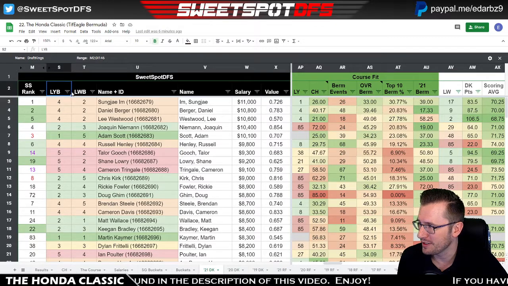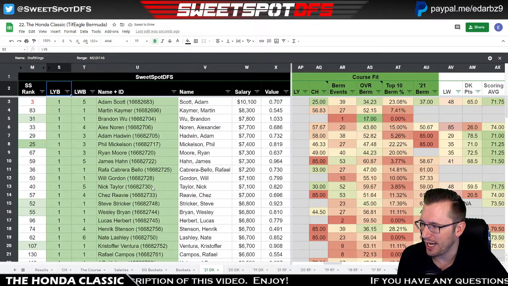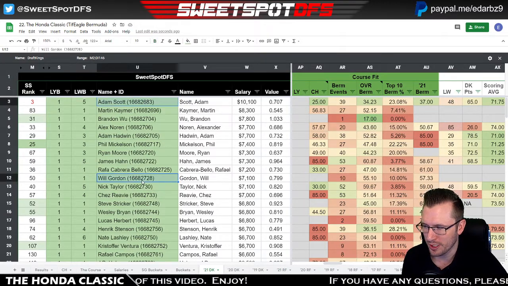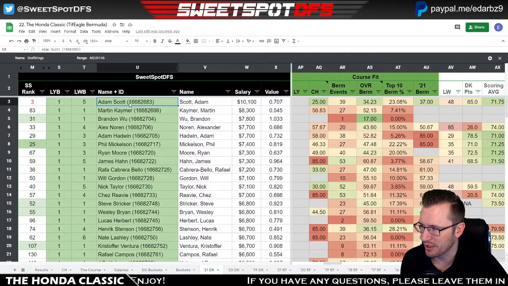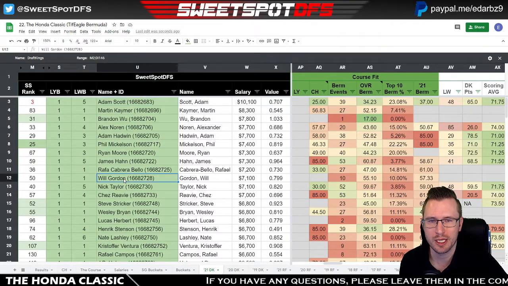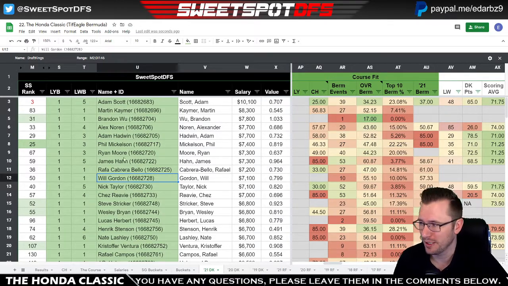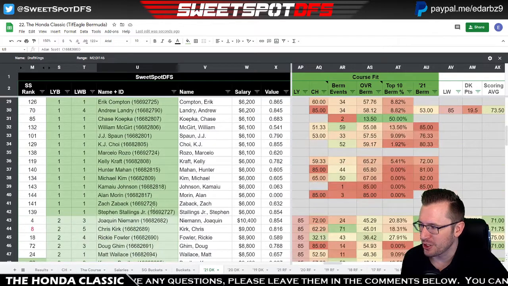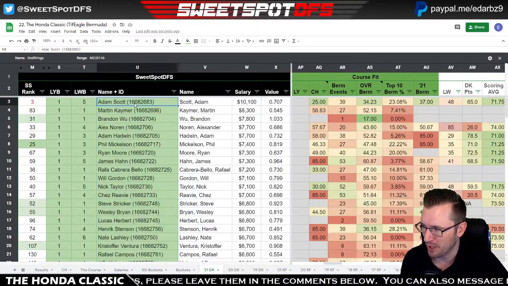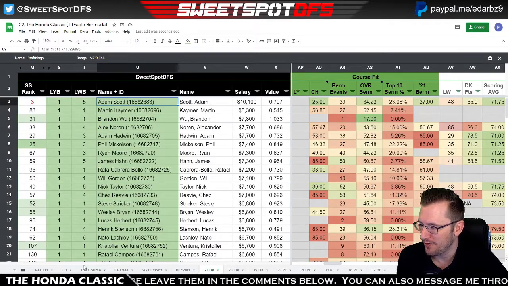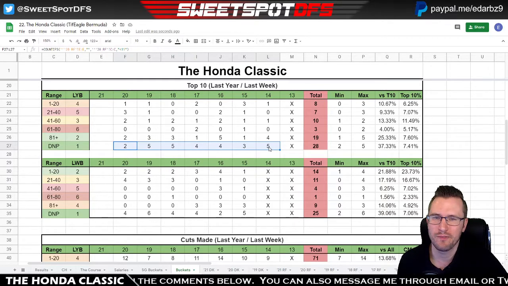So if I sort this by last year 1s, are we looking at Adam Scott and Will Gordon in the same light? No. Obviously, Adam Scott's much better. But if Will Gordon does show up inside the top 10, the writing was on the wall. You have to play your percentages anyways. There are 40 golfers in this last year bucket 1, and if we look at the buckets themselves, we never see more than 5 finish inside the top 10.